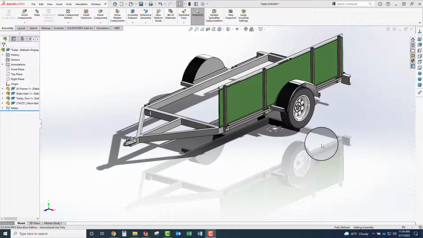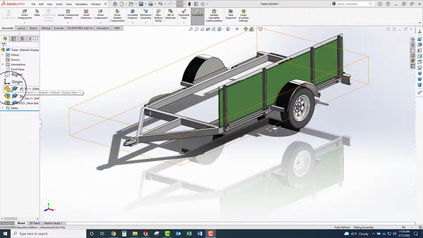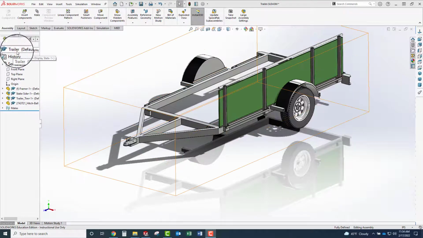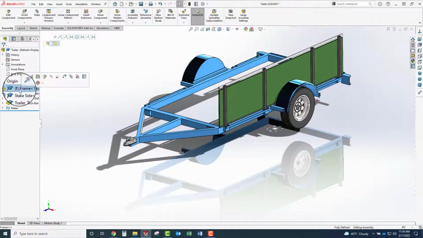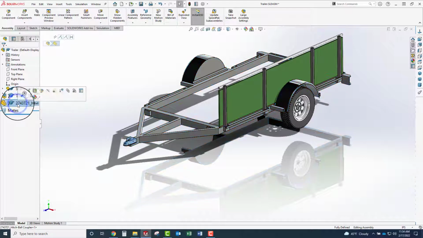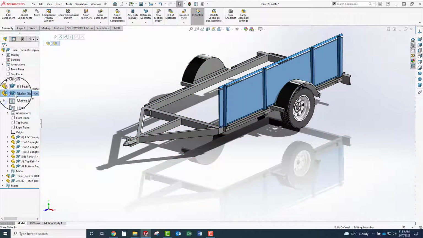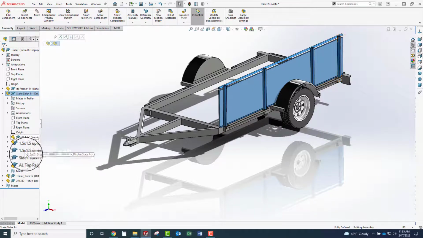Reviewing what we've covered so far in SOLIDWORKS, the types of files we've worked with, we started out creating part files, right? If we look at this assembly, or partial assembly, of a utility trailer that I have open right now, in the feature tree we can see that the trailer assembly is made up of a number of parts. This frame is a part, this hitch at the end is a part, and then it has a few sub-assemblies, or other assemblies, that include parts themselves.